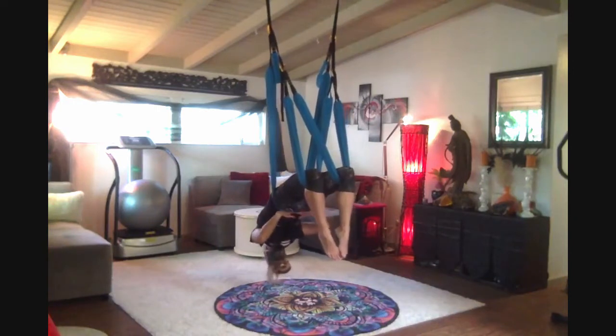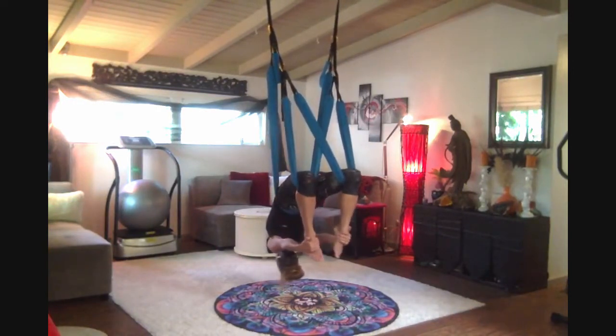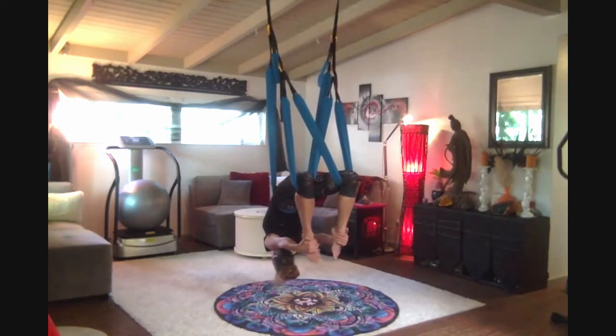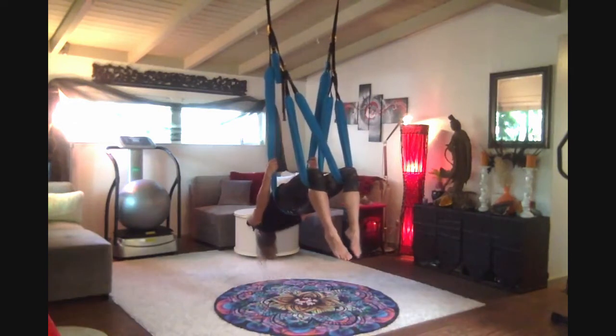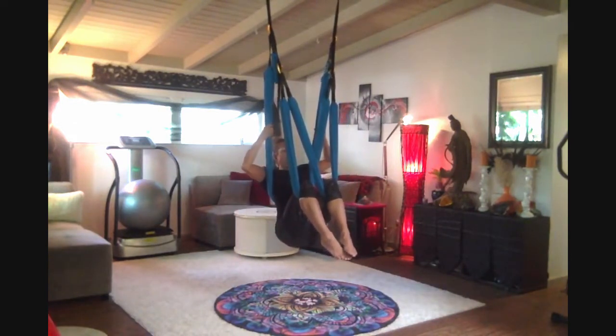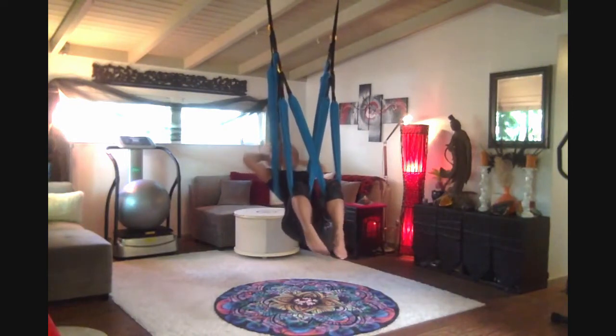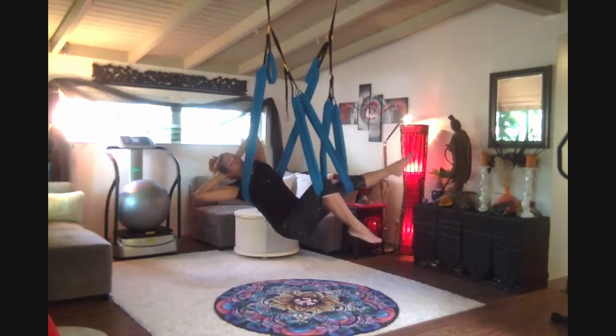Big stretch, and notice that it's keeping the alignment. Now my knees are pulling towards the center line, so my hips stay level with the knees, and this is going to create more space for the sacrum. It's a better position for the lower back. It's also much more difficult to keep the alignment. So release, reach up, grab for the swing, inhale, head up, exhale, hips down.